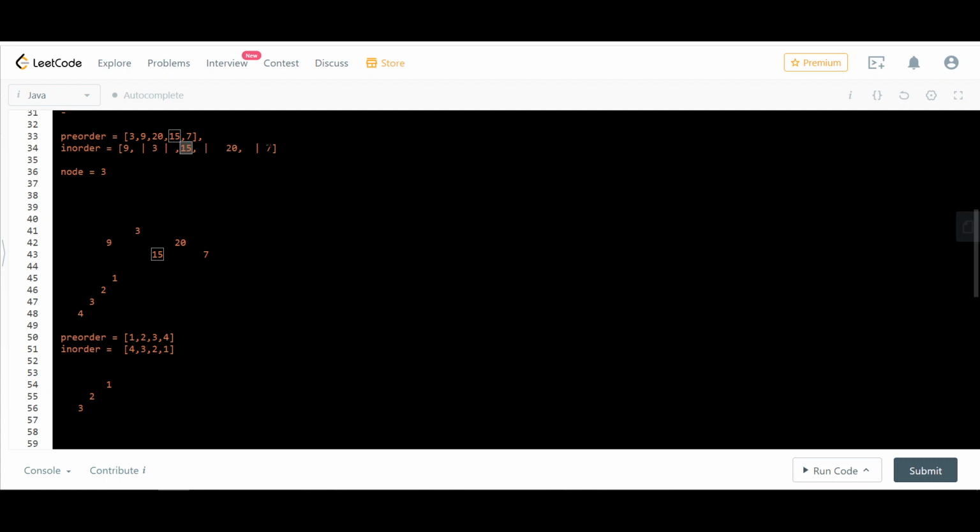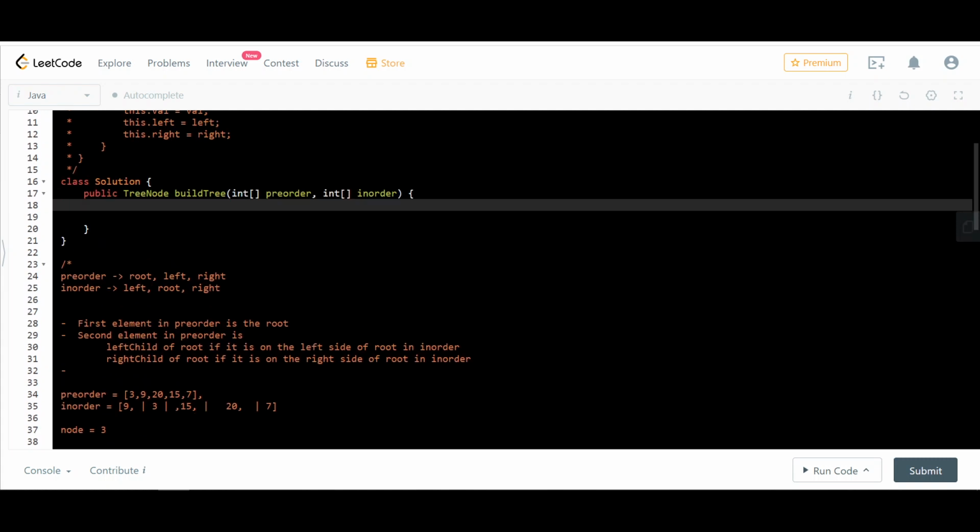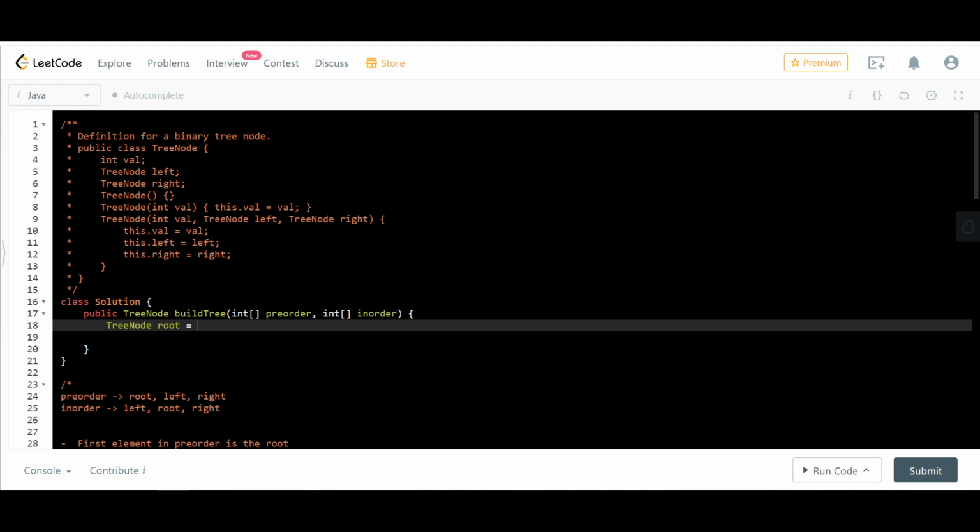Yeah, I'm still not able to make a foolproof solution, but let's try and start coding it up to see what we're thinking of. Okay, so first of all, tree node root equals a new tree node preorder of 0.